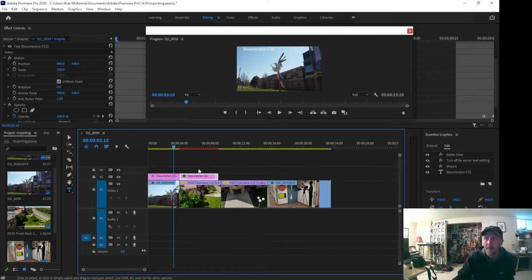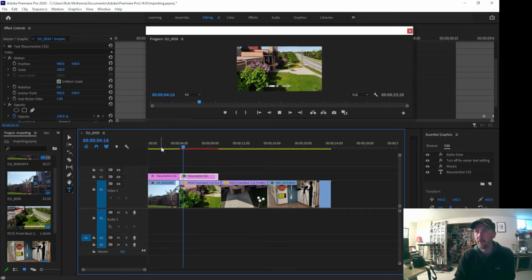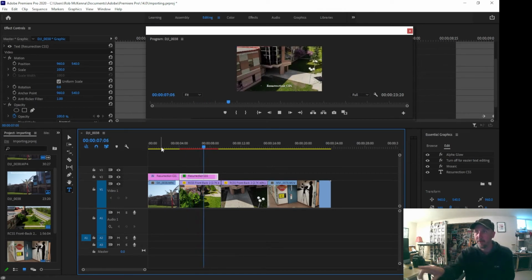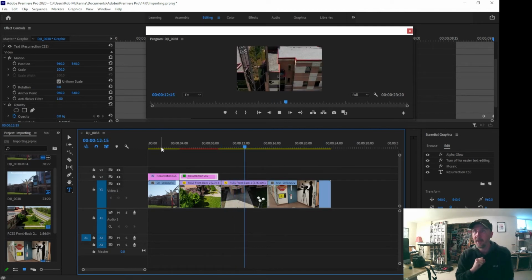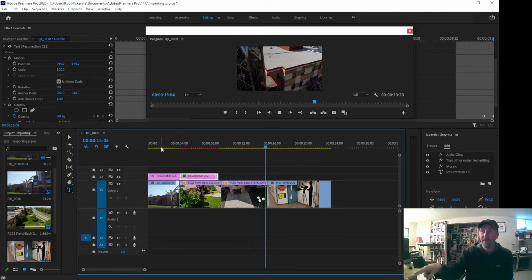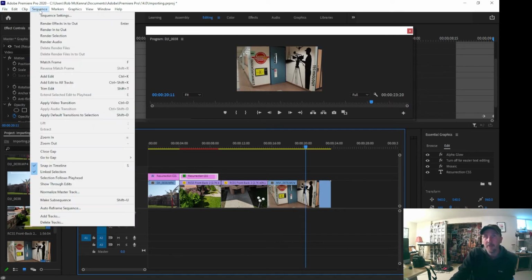For me, this one's red. So this is completely not fully rendered. It may be choppy when you're watching it in this mode. Let's see. I don't know. We'll see how it goes. That looks not too bad. That one looks not too bad. See how it's starting to get a little bit choppy there, and then it fizzles out, and then it goes back. Now the rest of my video is choppy because of that one. So what I could do is I could come up here, and sometimes this takes a little bit, so I won't completely do it, is render in to out.